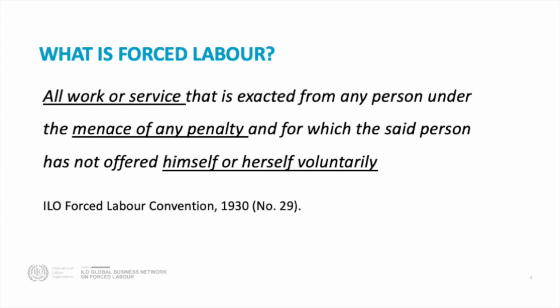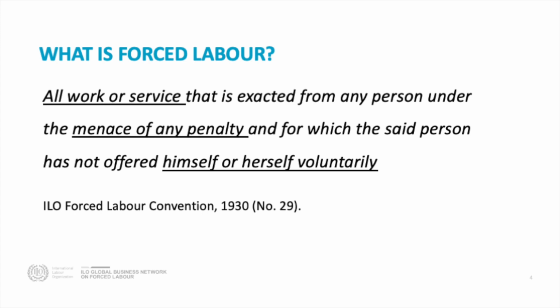Essentially, forced labor for us is very much grounded in the ILO's Convention 29, which was adopted in 1930. And this definition that you see on your screen there is all work or service that is exacted from any persons under the menace of penalty and for which that person has not offered him or herself voluntarily. So the indicators that you will see in a moment give life to this definition, but there are three important parts of this definition, which means that it pertains to all work or service. The definition also comes with two parts in the sense that the work must be undertaken involuntarily, but also under the threat or menace of penalty. So these are two key parts of this definition.